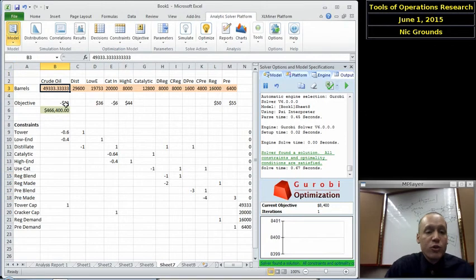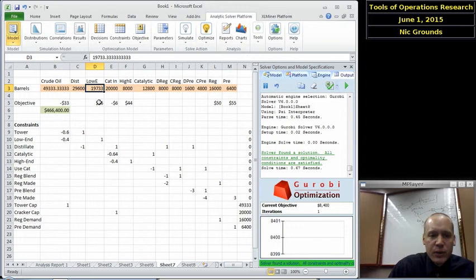So in the optimal solution we decided to use 49,333 barrels of crude oil. That gets broken into 29,600 barrels of distillate, and 19,000 plus barrels of low-end product. The distillate then gets split into some number of barrels used as input to the catalytic cracking process, some used in distillate regular, and some used as distillate to make premium gasoline. These 3 columns should add up to the amount of distillate barrels, so 20,000 plus 9,600 is 29,600, and so forth.